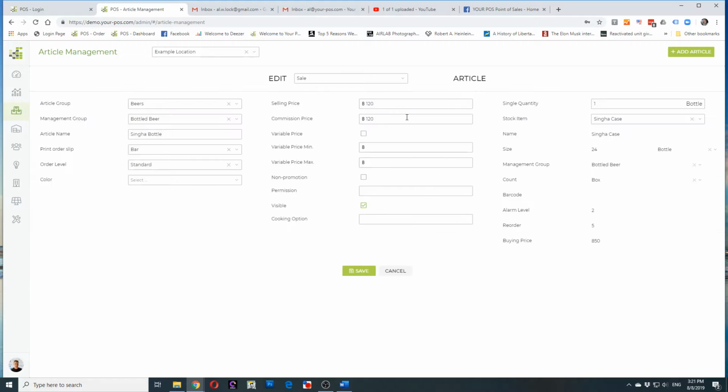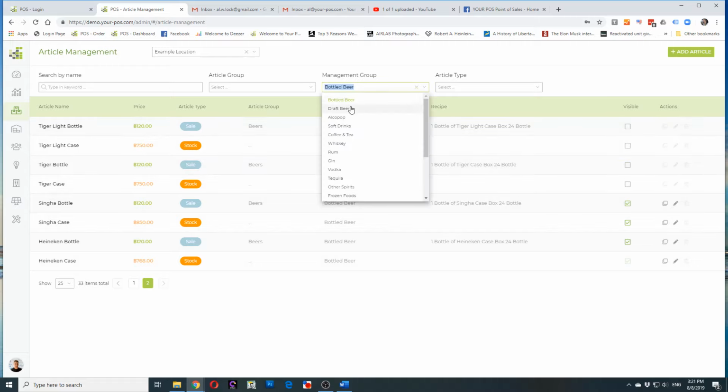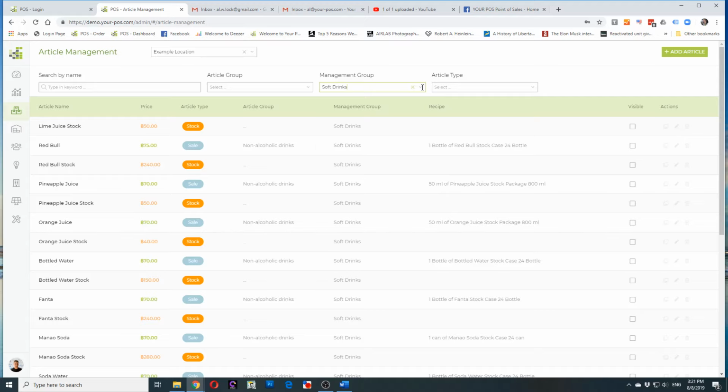Do whatever it is here that I need to do, and all of those will be, if I went into the cashier front, which you can't do yet because I haven't set up a cashier. But if I went in on the beers tab, those would show. Only those two would show, Singha and Heineken. But you can go through this and you can do the draft beer, then do your alcohol pop, do your soft drinks, do your coffees and teas, etc. By doing it by group, you make it very easy to manage what you're looking at.